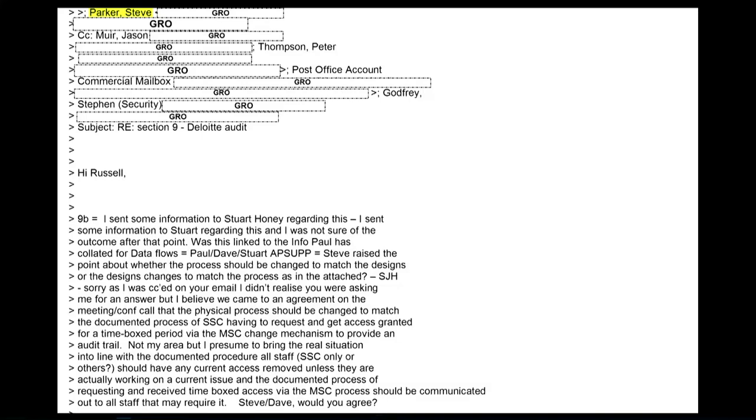Doing the best we can at reading this email, I think you're the Steve here, as saying, should we write documents that match the process that we currently operate? Or should we change our processes to match designs in documents that we are to write? Is that right? Yes, except documents already written, I believe. Ah. So some documents had already been written? I believe so, yes. That didn't match the process? Yes, I believe so. Can you recall in what respect they didn't match the process?